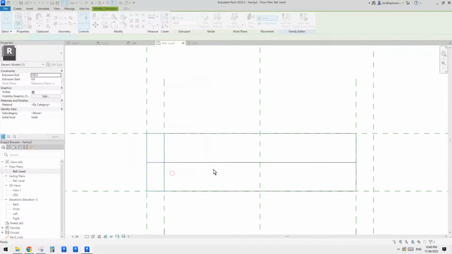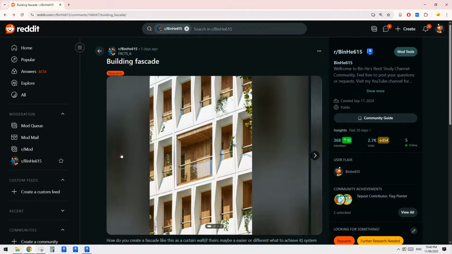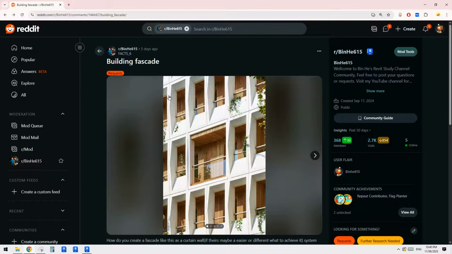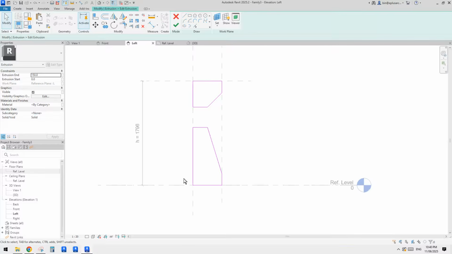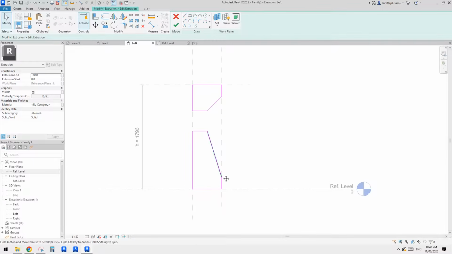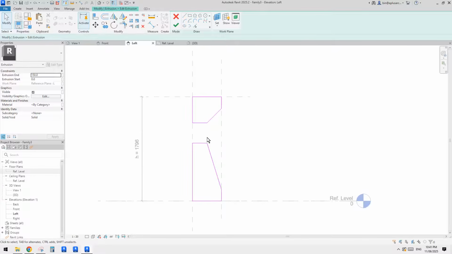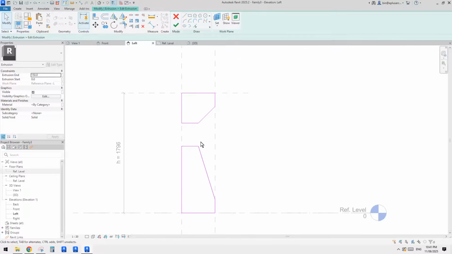So go back to the left elevation view. So for this one, so this will be the side. So which is this bit. Okay, so for this bit, we need to, okay, so this is a little tricky part. So you can see this is not this point, so just protrude from this face a little bit. I think what we can do is, and also it's in the middle of here, so the opening. So I know it's very small, but we can adjust this later. So it will be in the middle.